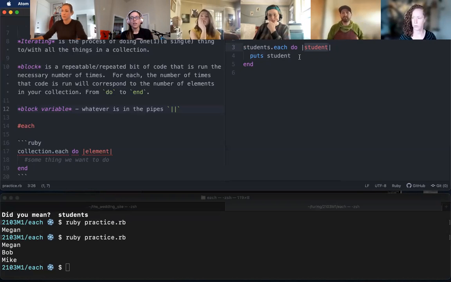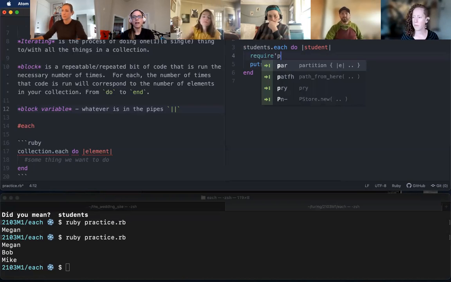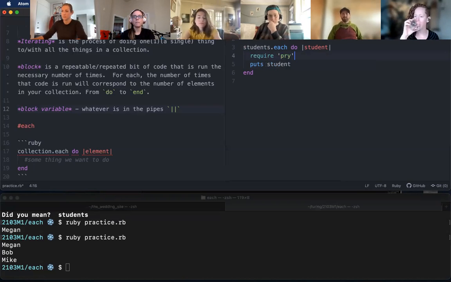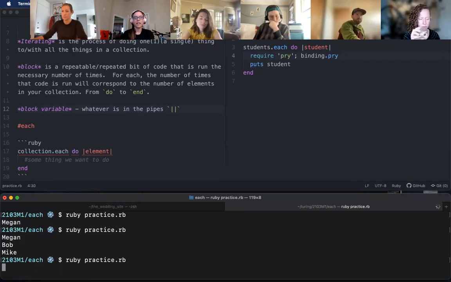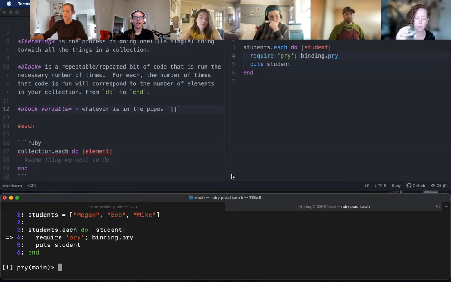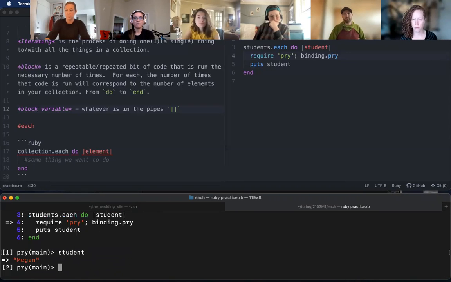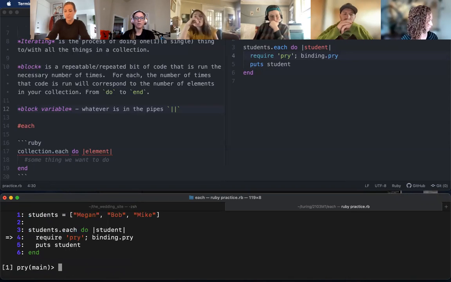Okay. So the first time I iterate through, let's just put a pry in here just so we can see this in action. As I iterate over these students, the first time I hit this pry, my student is going to be Megan. In pry, I can exit without a bang to continue my program.